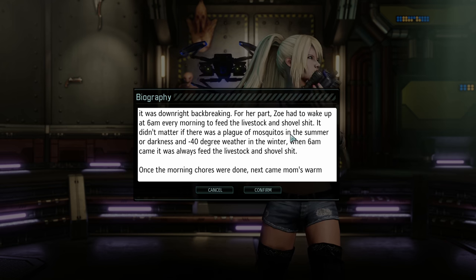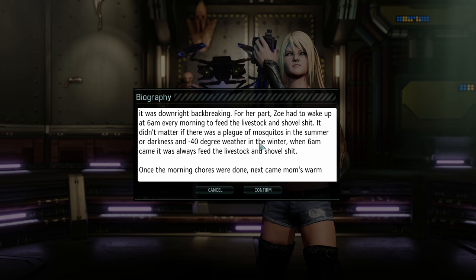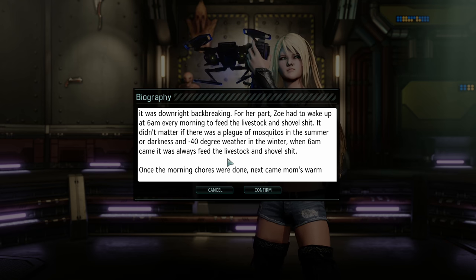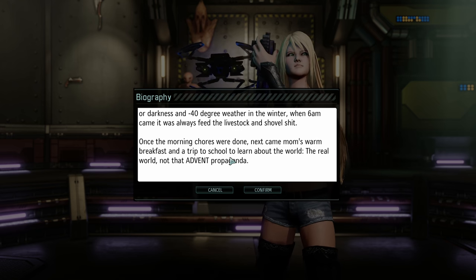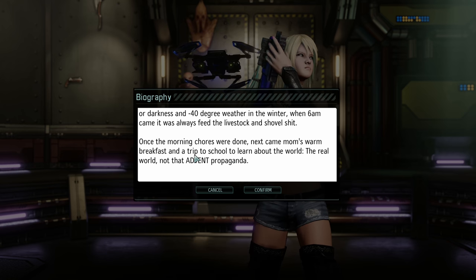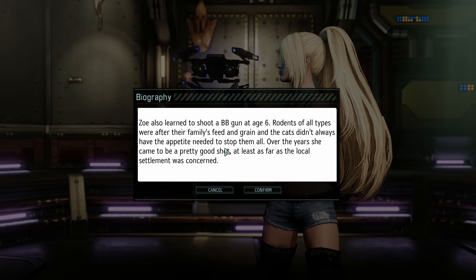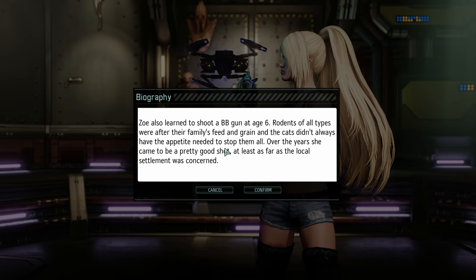Didn't matter if there was a plague of mosquitoes in the summer or darkness and minus 40 degree weather in the winter. When 6 a.m. came, it was always feed the livestock and shovel shit. Once the morning chores were done, next came mom's warm breakfast and a trip to school to learn about the world. The real world. Not that Advent propaganda. Zoe also learned to shoot a BB gun at age 6.